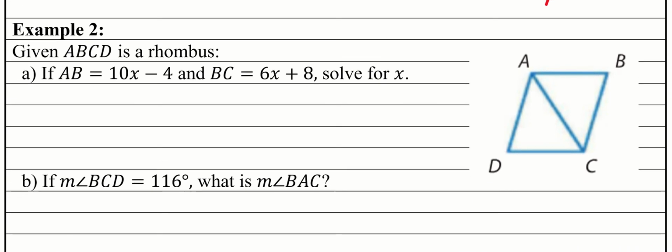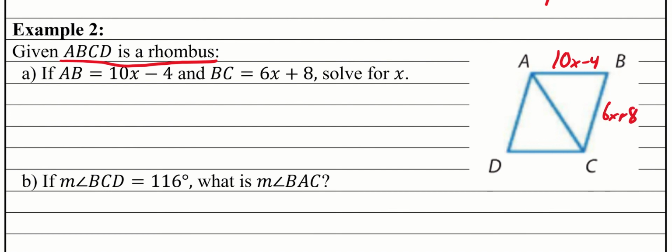Okay, so putting that to use here, example 2, we see we have this shape here. I'll give you a sec to sketch this. Okay, so we have A, B, C, D, and again, we're told that this is a rhombus. If we're not told that, then none of these properties apply, and we couldn't set up our equations. Okay, so it's helpful that we're always given that. So we're looking at this here, and we're told AB is 10x minus 4, so I'll just go ahead and label that. And then we're told BC is 6x plus 8, and it wants us to just solve for x here.